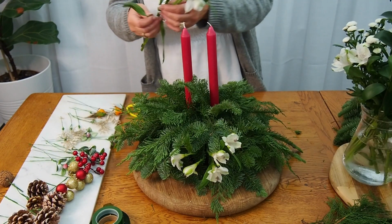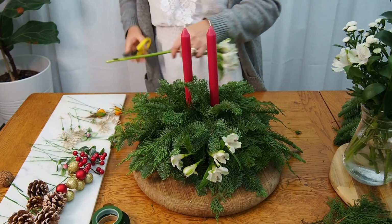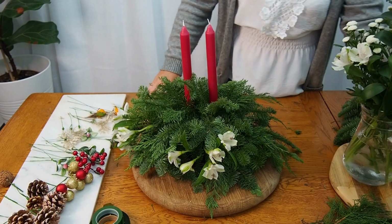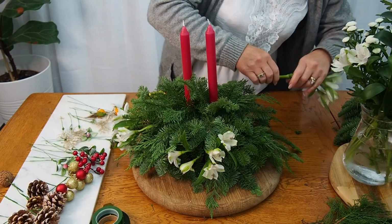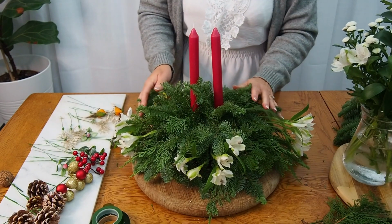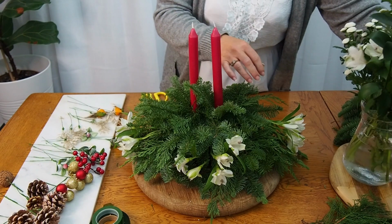Okay, so I'm just going to take another one and again remove those bottom leaves like so. I also do these when I pop these in a vase as well, it's not just for centerpieces. And it just stops that nasty smell you can sometimes get when you've had your flowers for a while. Again, when you're inserting your flowers, if you want to hold the oasis, that'll just give you a bit more support when pushing them in. Okay, that one was a bit long, so I'm just going to cut a bit more off that. That's better. Always make sure you put it back in the same hole.